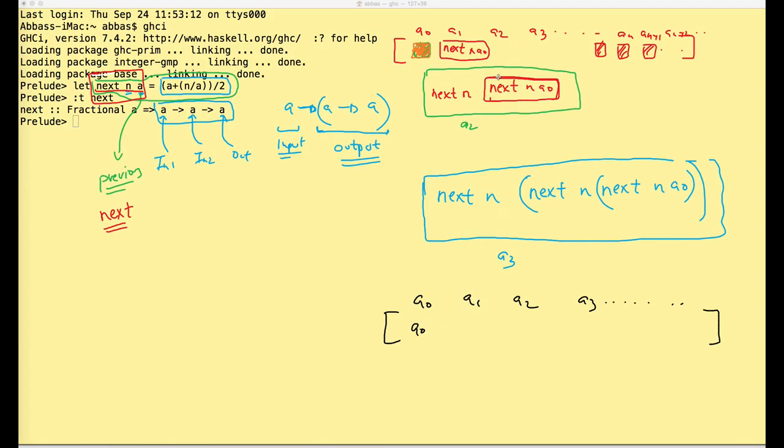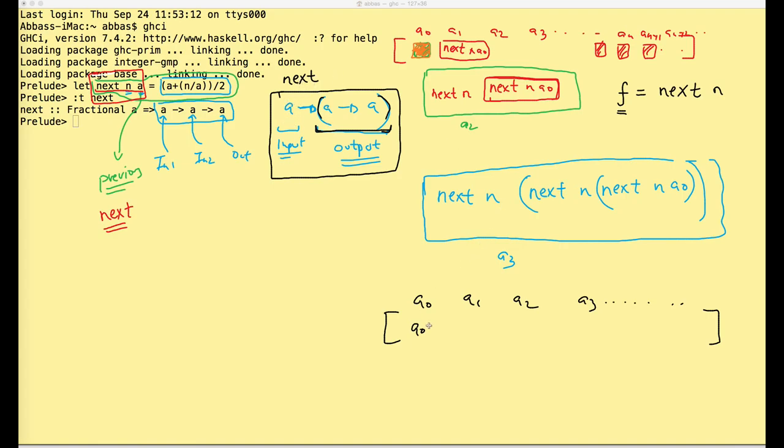What is A1 here? Whatever this next of n is, I'm just going to say let's have function f. That's simply equal to next of n. Now, is next of n a function? Yeah, it is a function. This entire piece here is the type signature for next. If next takes in one argument, what it gives back to you is this new function, which is a function also. And that's what this f is. This f over here is the function that gets returned back to you when next consumes a parameter.